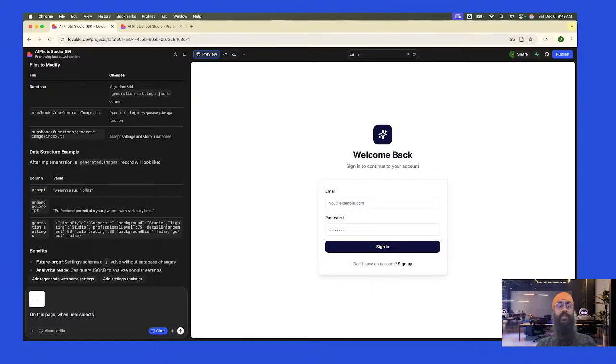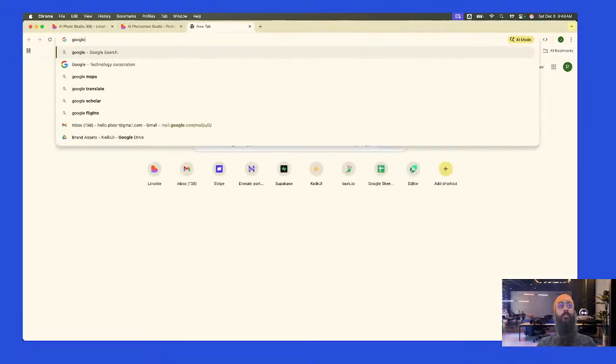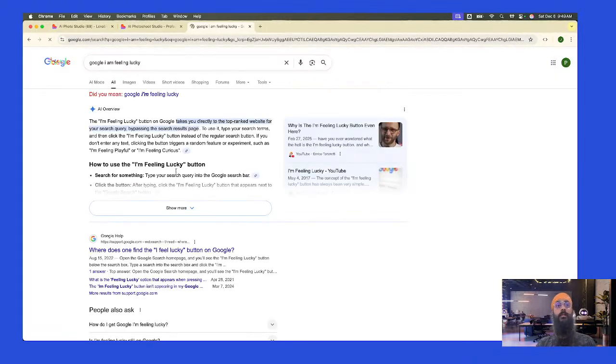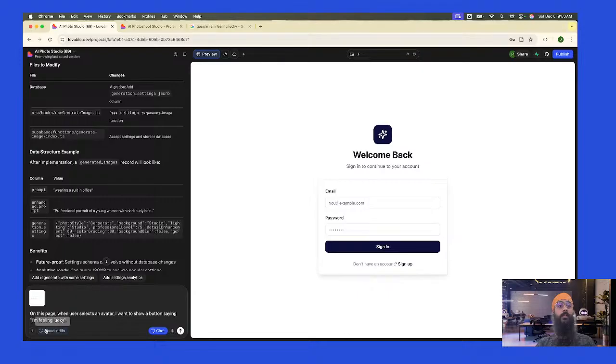When the user selects an avatar, I want to show a button saying I am feeling lucky. How Google used to show I'm feeling lucky. Let's see. I think it's I am feeling lucky. Yeah, I got it right there.